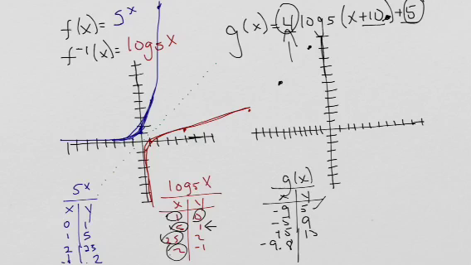So let's kind of look at the pattern. That comes from this point, which was at negative 1. So negative 1 times 4 is negative 4, plus 5 is 1. So we're going to expect we're going to be somewhere down here. So our logarithmic graph ends up transformed looking like that.